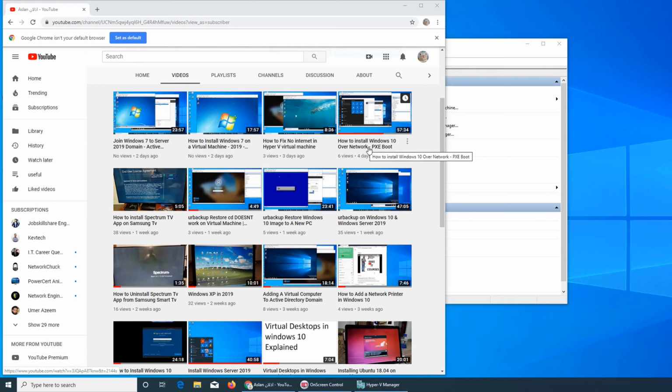This one was over the network, where we used the software Clonezilla to deploy, but to use that we needed to create an image first from a good PC that's running. We could back up the image, and then we did not need the CD or USB stick. We could simply connect the blank computer over the network and use the network PXE boot, Preboot Execution Environment, to install Windows.